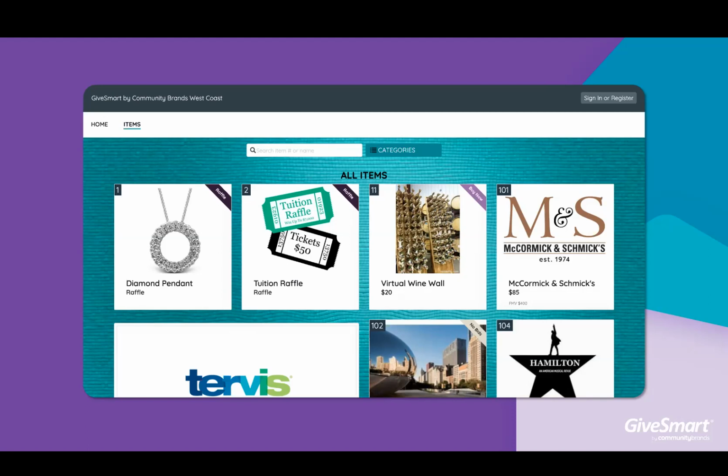So the guest experience is also awesome here. It allows your guests to bid from their mobile devices, elect to receive outbid notifications, automatic bid increases. Like Madison mentioned in her event, when people get these messages, they get excited, it creates that immediate action, right? And no one has to stand around the auction table and hover over a bid sheet this way, right? So you can also enable self-checkout to eliminate the other bottleneck of an event, which is that checkout period, right? So that allows a credit card to be charged automatically, eliminates the need to stand in line and check out once you've won an item, just really makes the experience more enjoyable for your guests and for your volunteers and your staff too.